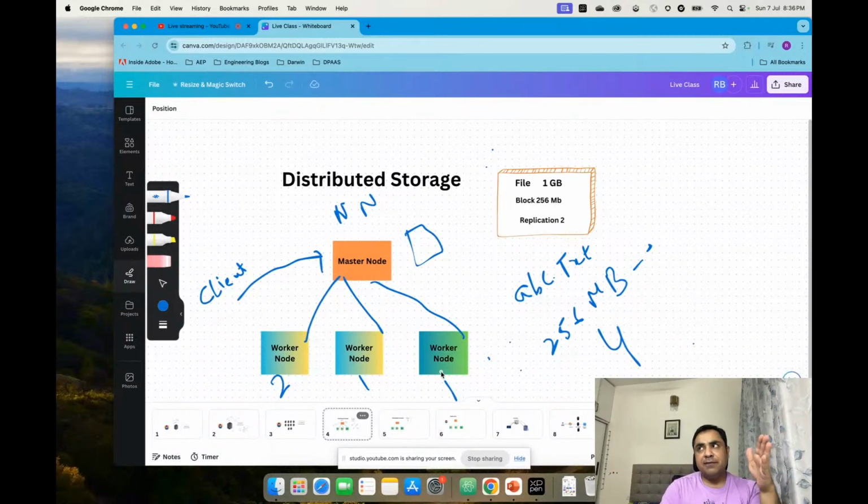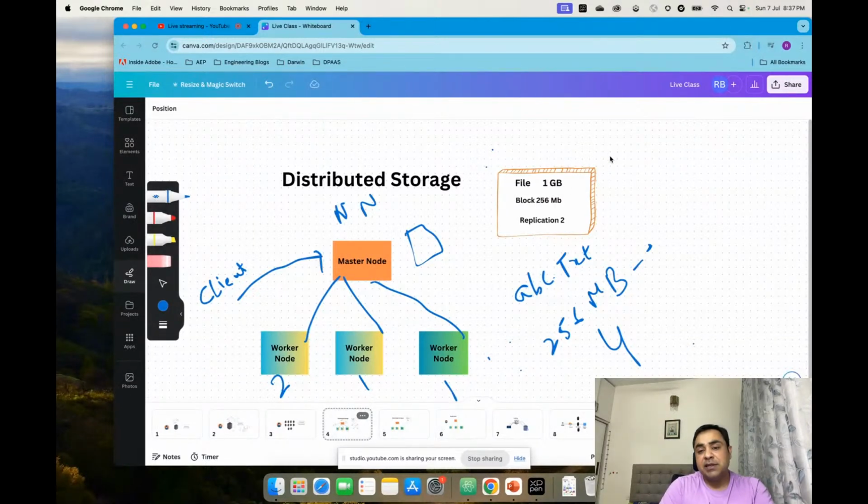Now, when we are dealing with a distributed system, there are many problems. You had only one system. The problem was very simple, because if that system goes down, you'll come to know. There was no synchronization, and you don't have to think about other complexities. But when we think about a distributed system, a lot of other complexities come into the picture. It may happen that one of the worker nodes goes down, and you have 1,000 machines. If one of the worker nodes goes down, then your data might get lost. This is how these systems have been designed. By default, they know that if you're dealing with a lot of machines, some of the machines might fail. This is a very common thing.